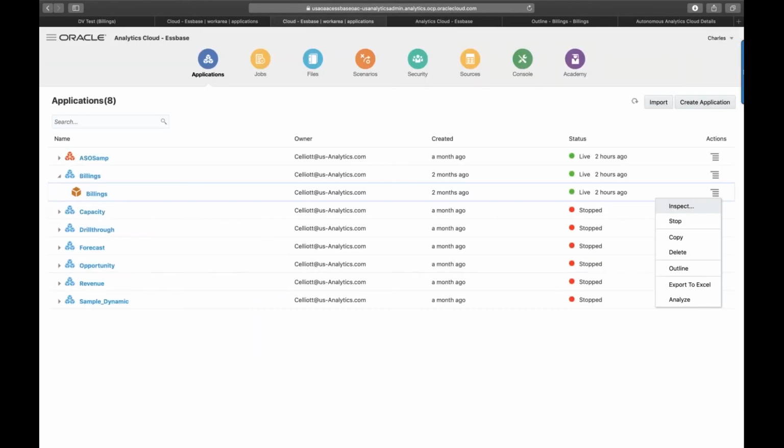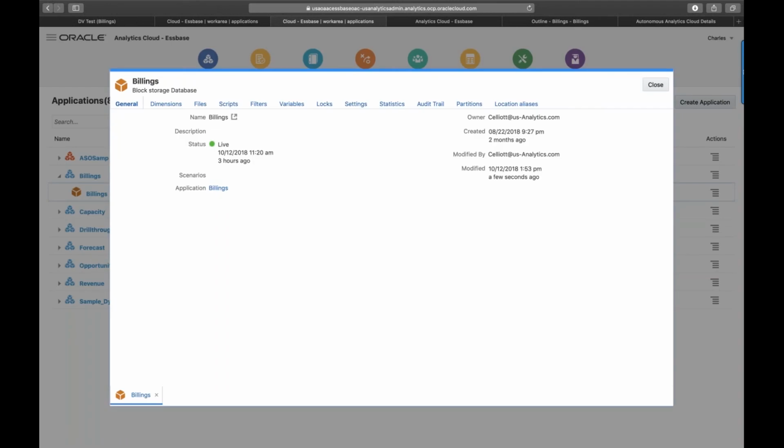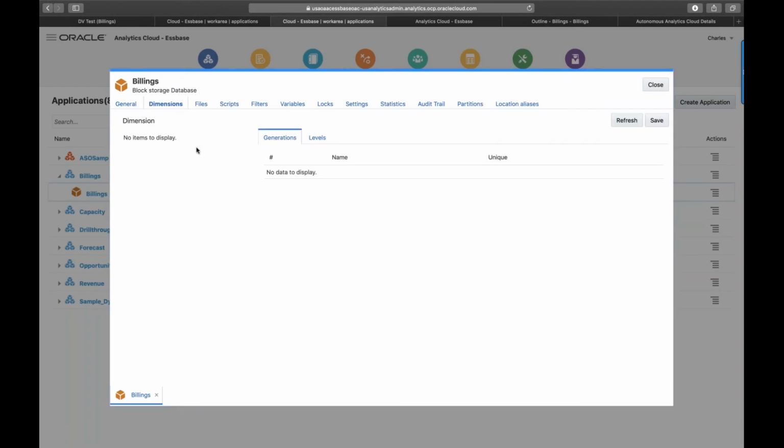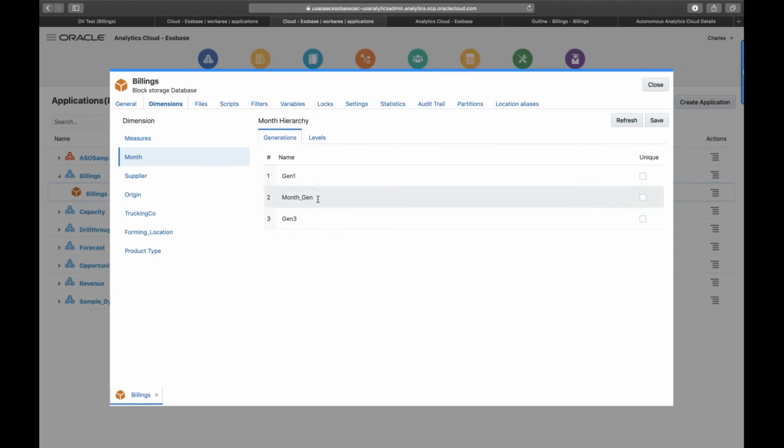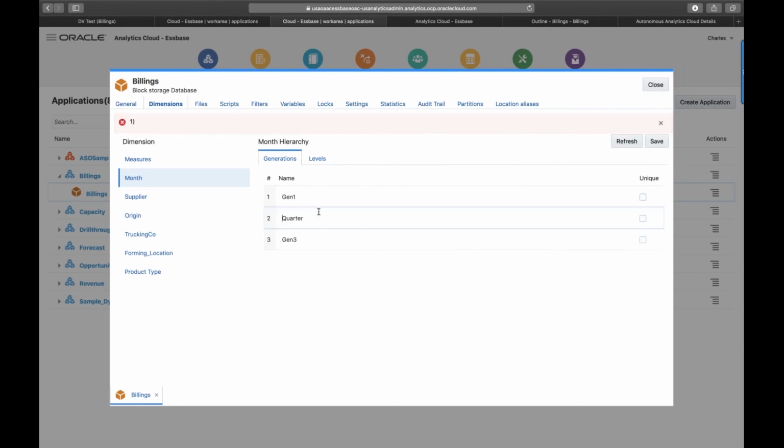So if I go to, again, our inspect tab here, what I'm going to do is actually go change the generation names. So it's kind of goofy how it works. I, again, don't know why they did it this way, but we'll work with it. So I can call that quarter. And again, if you kind of click away, it'll work, and you can click save. Oh, what is it not like? It's also not as cooperative sometimes as you want it to be.